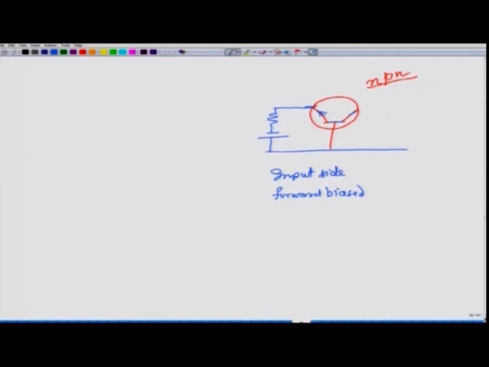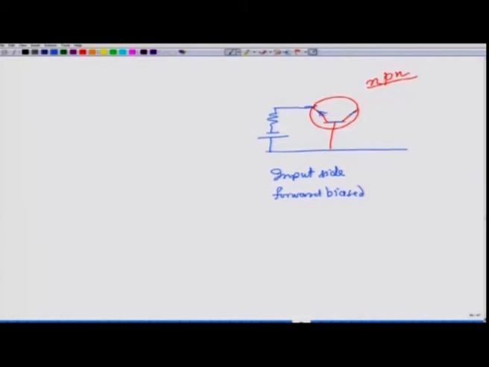On the other side, the collector side, this should be reverse biased in normal operations. So, I am drawing this circuit for most of the applications which use this kind of situation. So, now you have this junction here between this collector and this base. This junction should be reverse biased. Remember, it is NPN. So, this side is N and this side is P, and this should be reverse biased. So, N side should be connected to the positive of the battery. So, your battery will be like positive here and negative here.